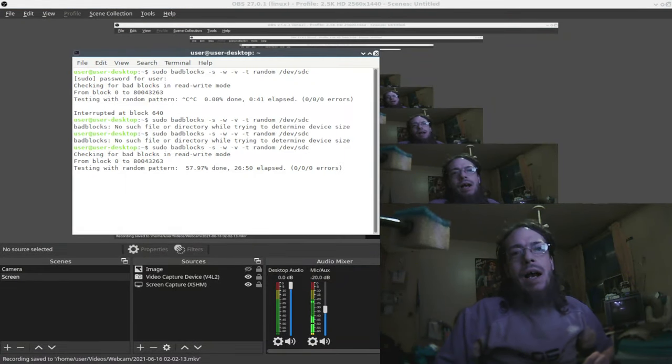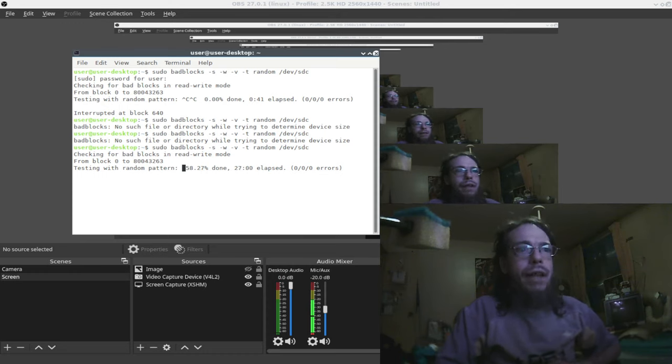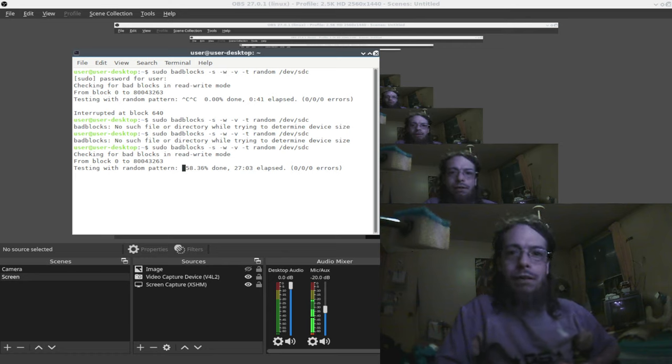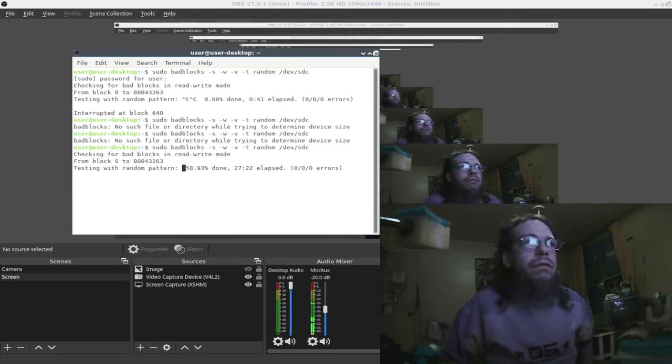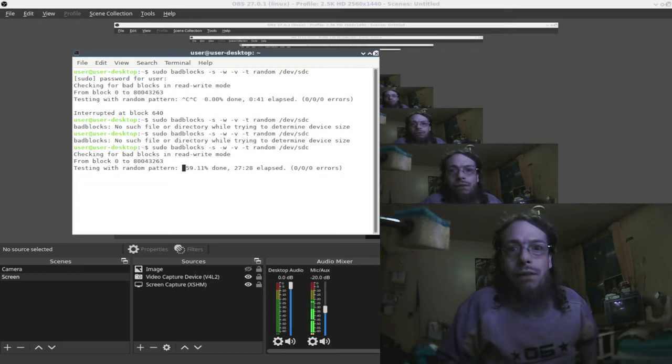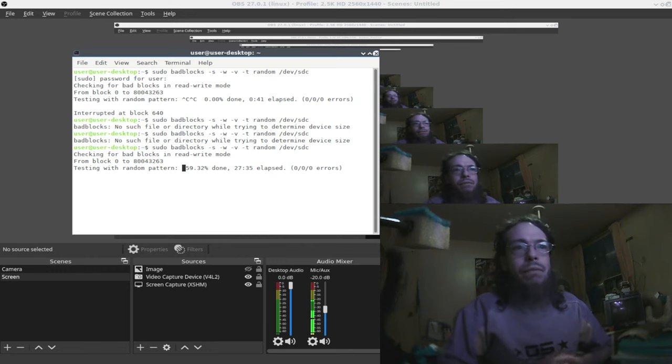I'm currently running a bad sector test on an 80GB IDE ATA133 Maxtor hard disk. I've probably done countless video blogs about coming across and pulling drives out of discarded rigs. Well, this is just another one, and this one's got, ironically, bad sectors. I don't know how many, because I'm not bothering to pull the IDE machine out of storage. It's in the cupboard, but I don't feel like pulling it out. If I really wanted to, I could boot it off a USB stick in Linux, or it actually does have Linux in it already.